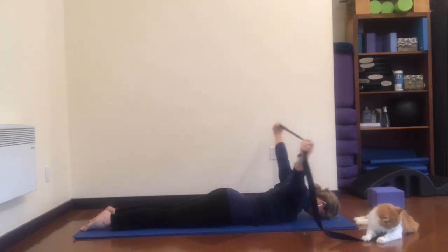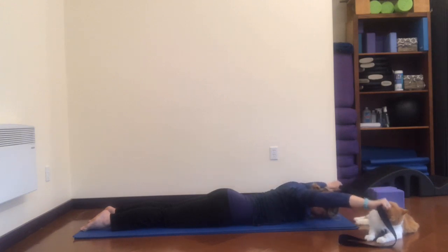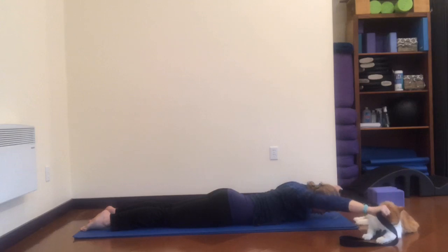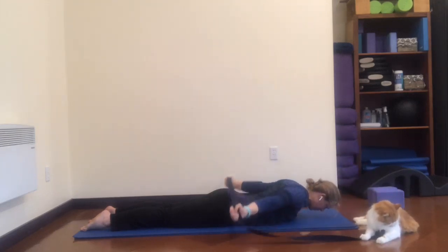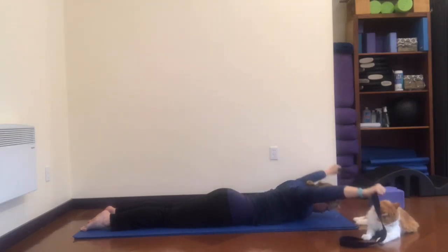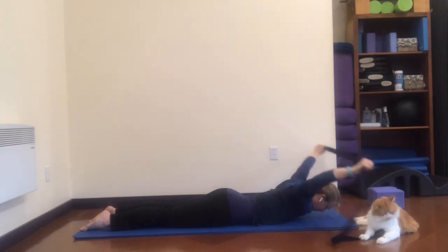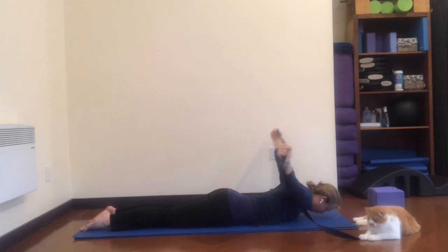Okay, so I'm just going to experiment with that. Head is down, chest is down. I'm just experimenting. Can I get that range of motion? I'm pulling the strap apart. I'm holding on to it, but I'm isometrically pulling it apart. It means I'm not actually moving my hands on the strap, but I'm trying to rip the strap in half as I go back and forth.